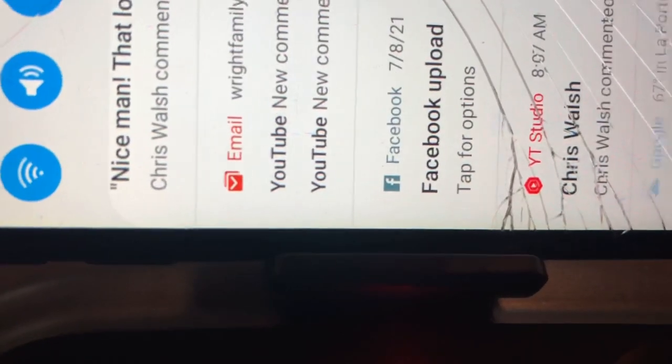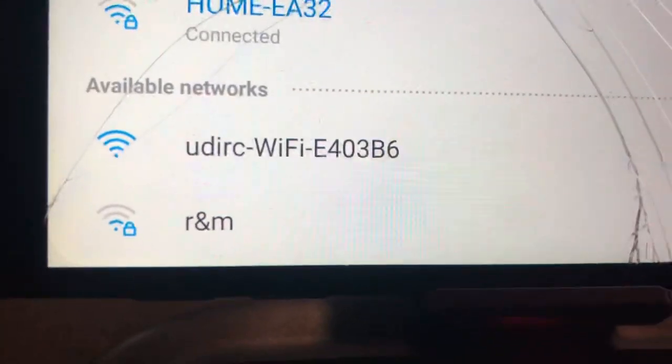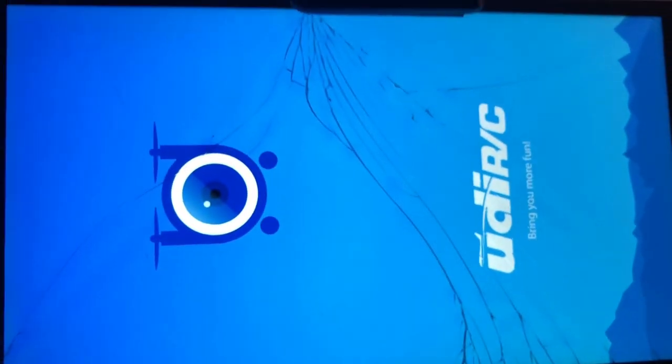We need to get into the Wi-Fi. So we gotta go to the Wi-Fi of this guy. Let's see. Wi-Fi connection. I'm gonna look for the Wi-Fi. There we go, Wi-Fi UDIRC. Connect that. Connecting. So, wow, connected. And we want to get into the Flying C app, guys.